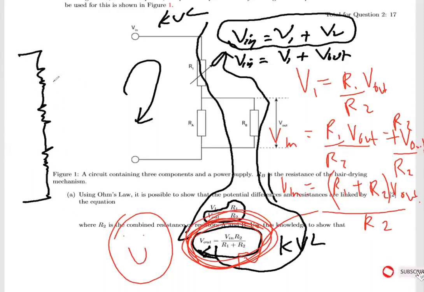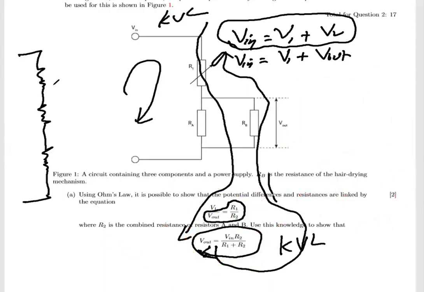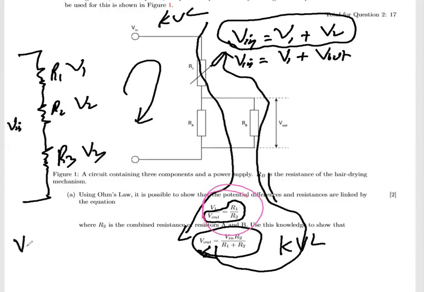If this resistor is R1, this resistor is R2, and this is R3, and this is Vn. The voltage divider rule is too simple. If you want to find V3, the voltage across R3, then you find it like this: V3 will be equal to Vn, the supply voltage, times the resistor R3, divided by the sum of all resistors, R1 plus R2 plus R3. If you want to find the voltage across R2, that is also simple. Just multiply Vn times R2 divided by the sum of all resistors.